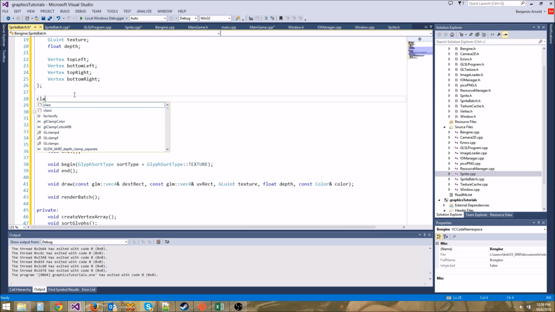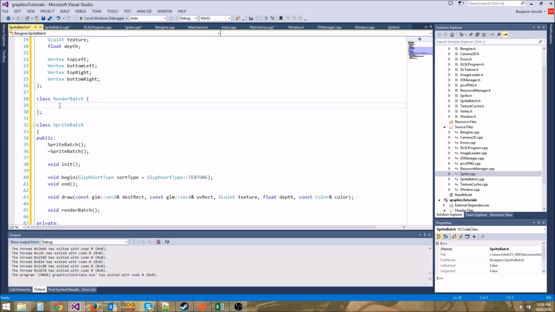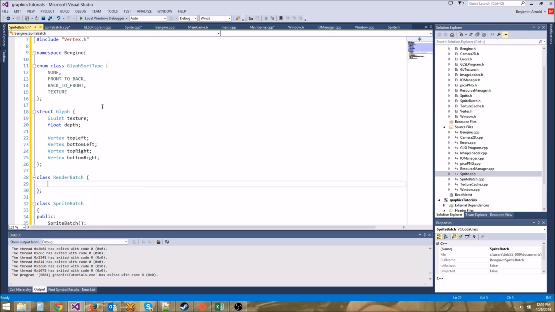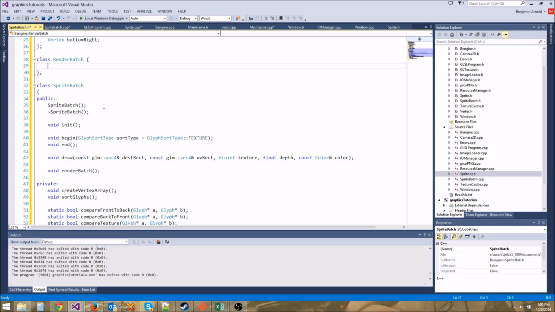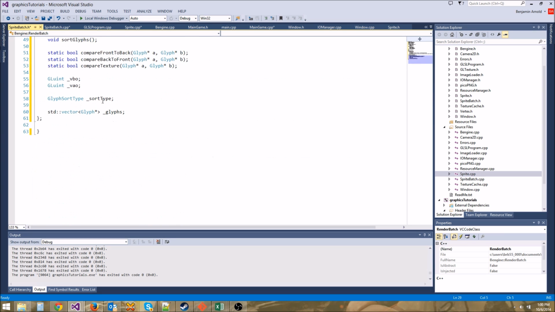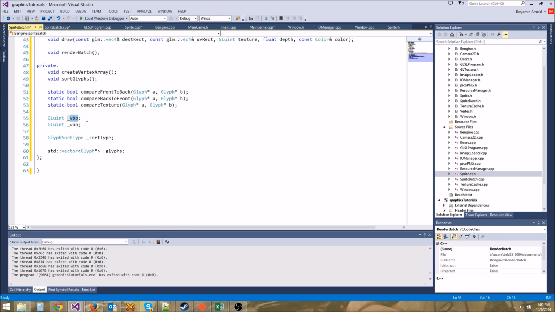We're going to say class, we'll say render batch. Sounds like a good name for it. And the render batch is going to store the information about what it needs to render. It's going to store the specific offset into this vertex buffer object. We can actually draw with an offset.